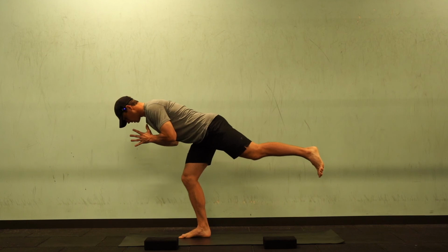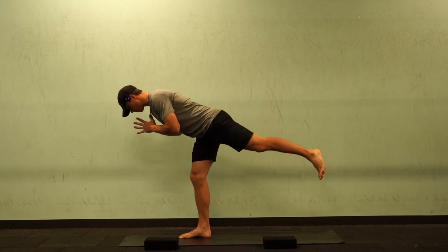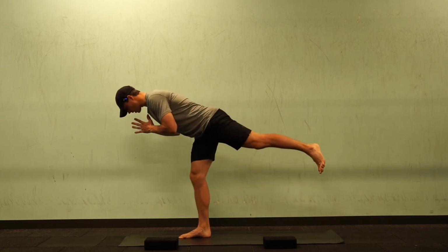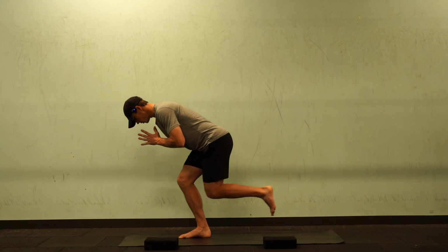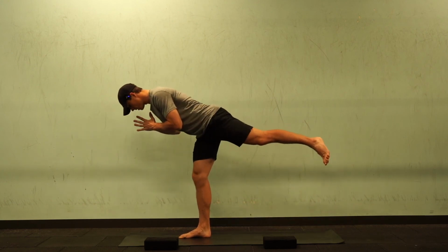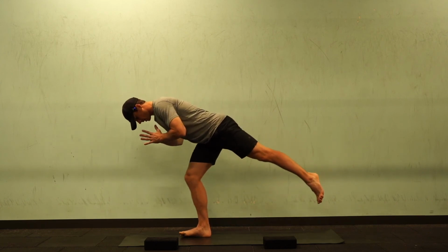Bring that left knee to your right calf, and then bring it back up. Try and think 3 seconds down, 1 second up. We'll do 5, we got 2 more. Last one. Hold it up, then let that back leg come down.